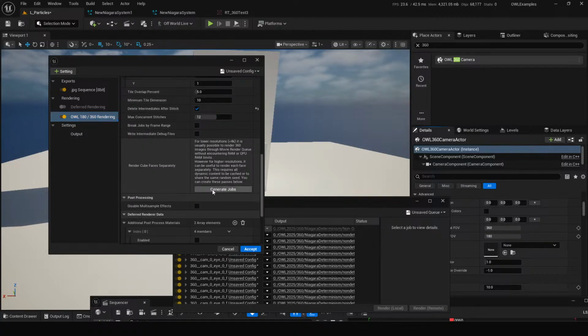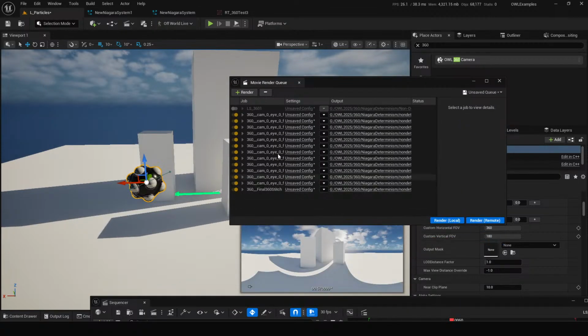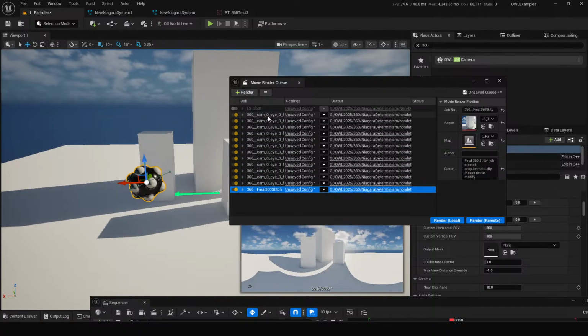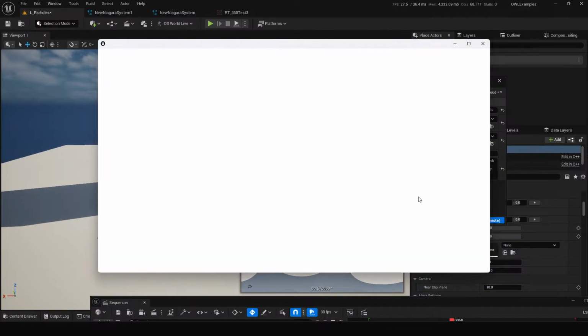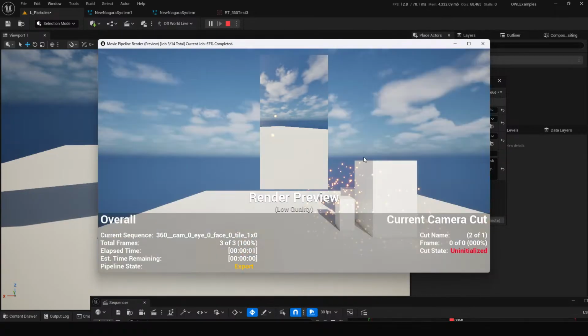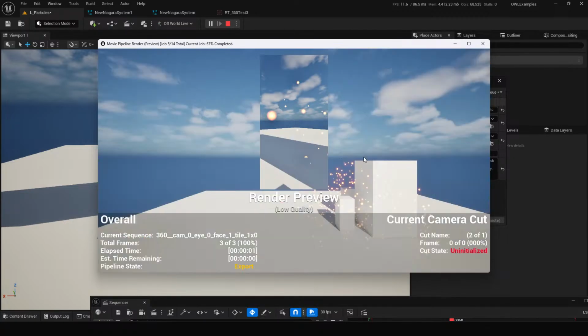But what we do is generate jobs here. To keep the load off of the GPU, it's rendering each of these smaller tiles as its own job. So it's going to go from frame 0 to 100, or 0 to 3 in this case, for each of these jobs. So what this leads to is, if you're rendering particle systems, I'll just hit render for this. If you've got random particles, it's going to start each time, and they're going to spawn in random places each time.